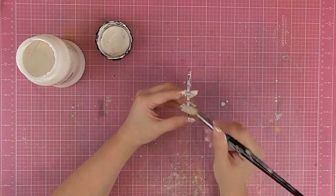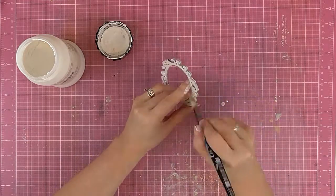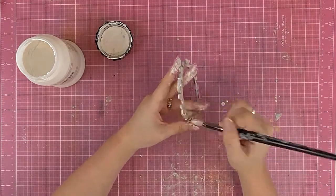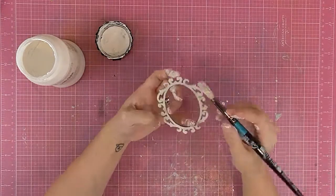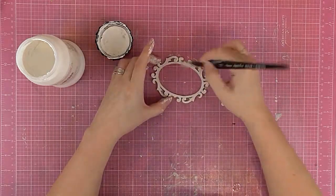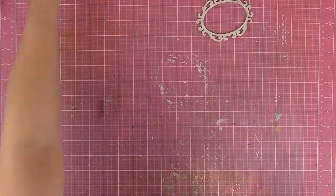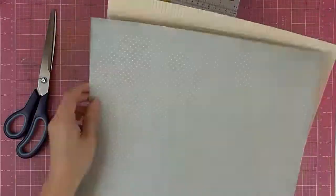And so I'm making a layout using those products that were in the Lucky Dip kit. So first off, I've taken one of the wooden frames that I got and I'm just adding some gesso to this, and I add quite a lot. I want to basically make this frame white, so I do add a layer and then put it to one side to dry while I get on with creating my background, and I'll come back to that later to make it more white by adding another layer on top.